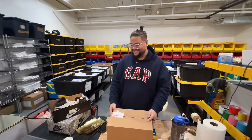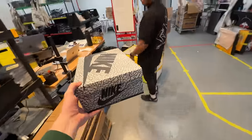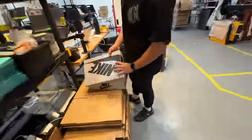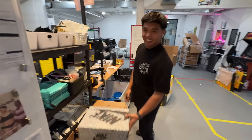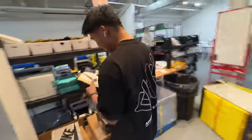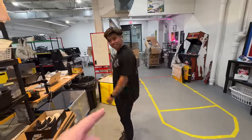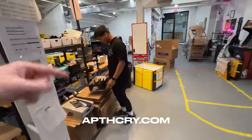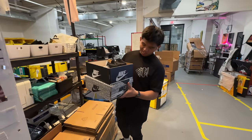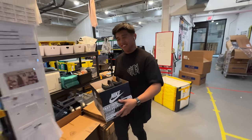Hey Josh, want to see some sneakers? These are Nike outlet pickups — here's the first pair, grabbed for $144 from the outlet. Not bad, right? And then this one's crazy — the Ama Monier, got it for $98. The box is actually my favorite part. It'd actually go perfectly with your fit — we're dropping these shirts on Black Friday, also in white. Check out the website, something else crazy might be happening too. What would you rate this outlet pickup out of ten? I mean for being an outlet, this is a nine.